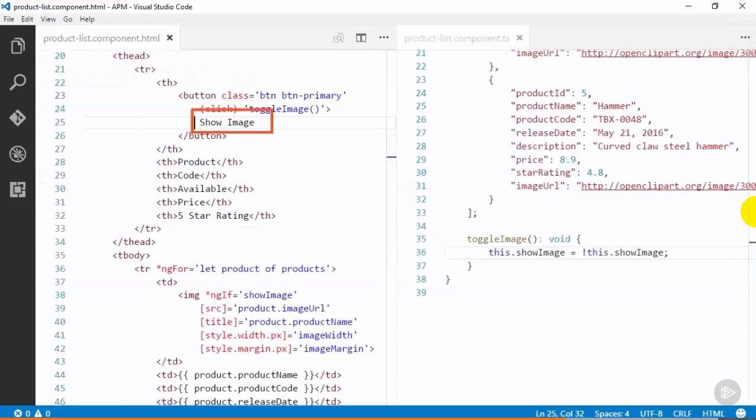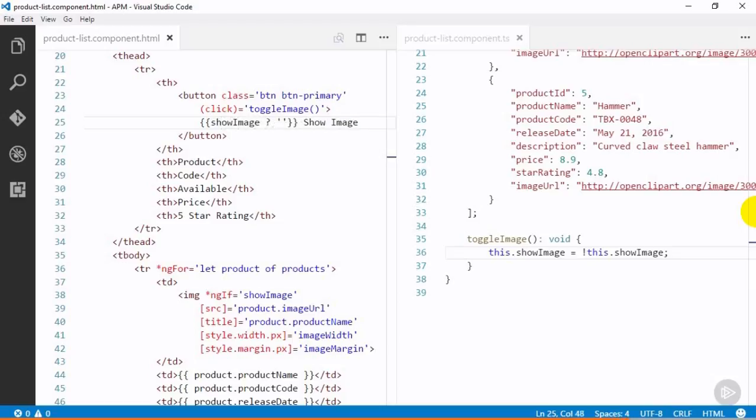So up here where we have the button text, let's use interpolation. When Show Image is true, we want the button text to say Hide Image, and when Show Image is false, we want the button text to say Show Image. We accomplish this using a JavaScript conditional operator. We specify the condition, which is Show Image, and a question mark.